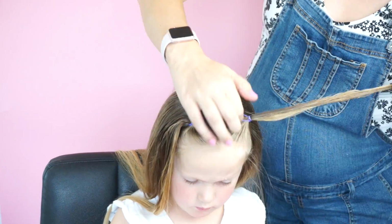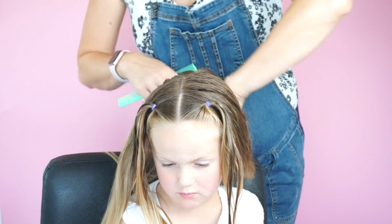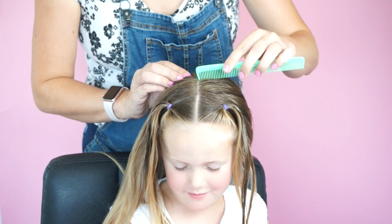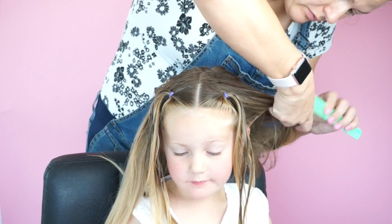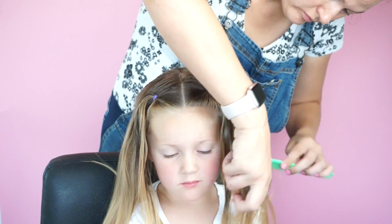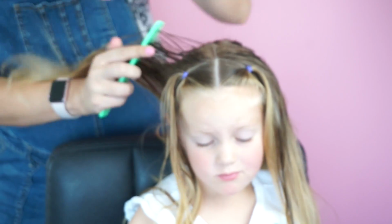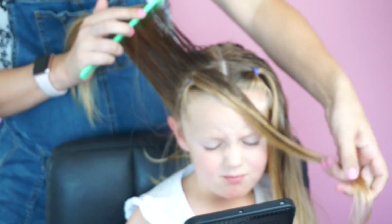And then after we're done with these 2 ponytails up front, I'm going to take another 2 inch section behind it and part all the way down to the ear again. Now, I don't want this back section getting into the section that I just parted off. So what I'm going to do now is just loosely secure this back section with a ponytail or clip.